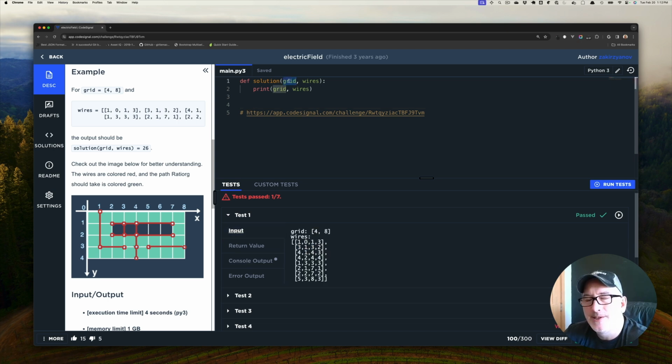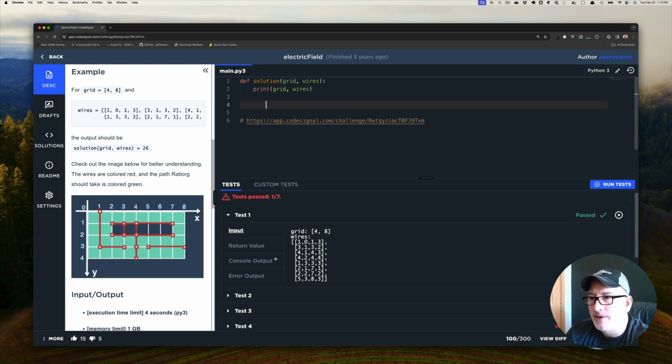Right now this particular grid isn't really very meaningful to me. What I really want to do is create an object that maintains the structure, and then I can ask it questions about each cell. So the very first thing I'm going to do is write some code like this. I want to create a grid that takes grid and wires into a constructor, and then it will create this kind of object, and then I can ask it questions like, if I'm at this particular cell, what are my next available moves? I can move up or I can move down.